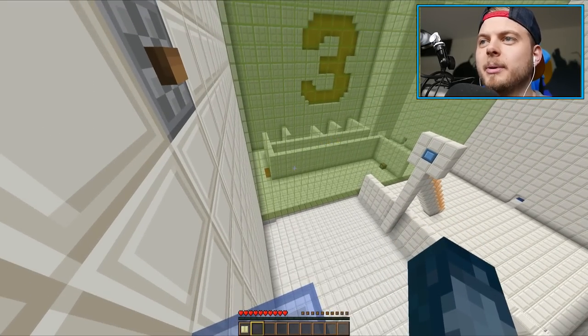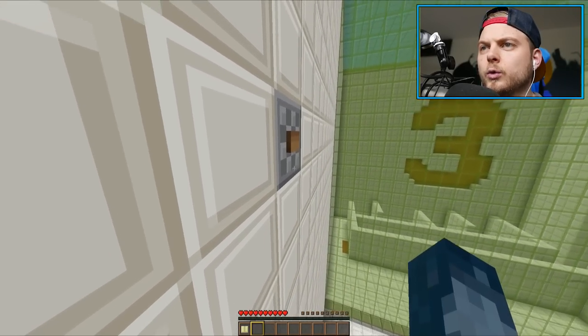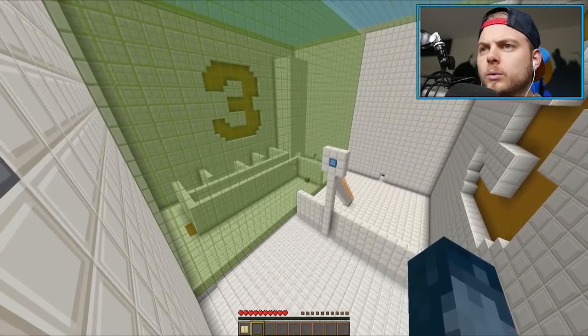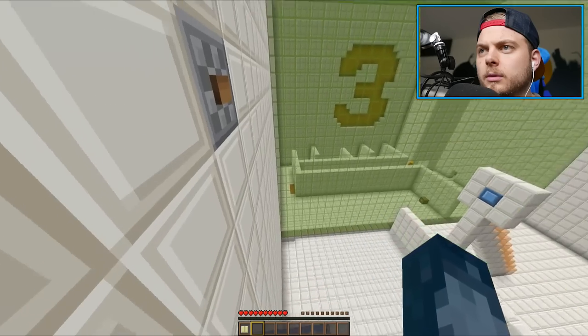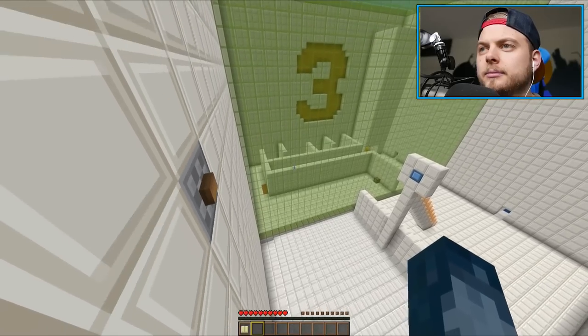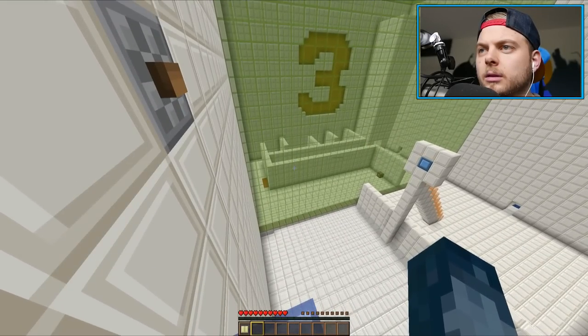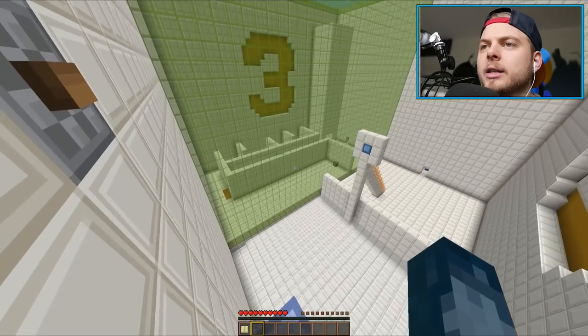It's a bit tricky, mate. I don't know if this is possible. Are you sure this button doesn't do anything? Yeah, it does. It opens this door. So press it again. So there's two doors. There's the first door that you saw. And then there's a door at the end of the corridor as well. So your button opens the first one, and then mine opens the second one. So why don't you get in there?